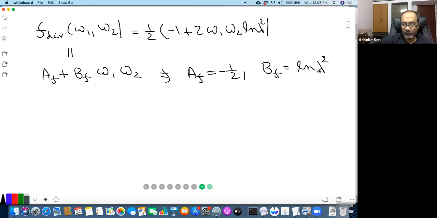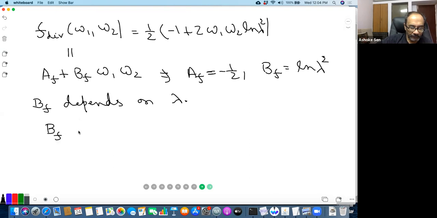Now BF depends on lambda, right? But at the end, physical results shouldn't depend on lambda, because lambda is part of the choice data that went into the choice of coordinate system, the local coordinates W. So BF depends on lambda. But fortunately, as we had seen on the first day, BF never enters the expression for the S matrix. What enters the expression for the S matrix is this combination BF minus 2BG. So you have to calculate BG, which came from the annulus one-point function.